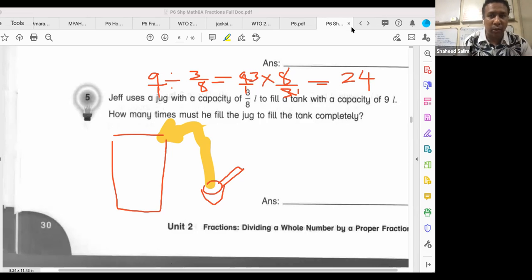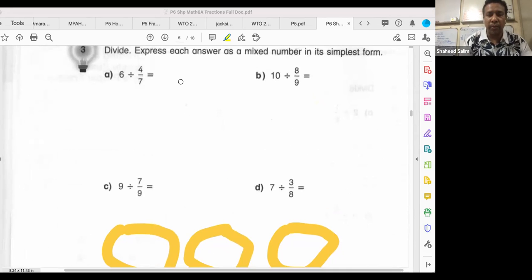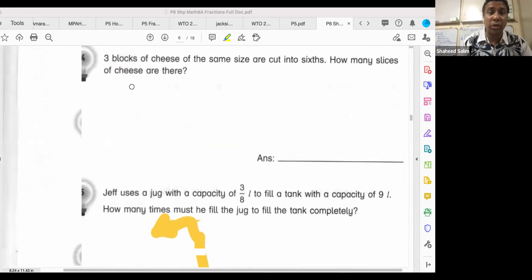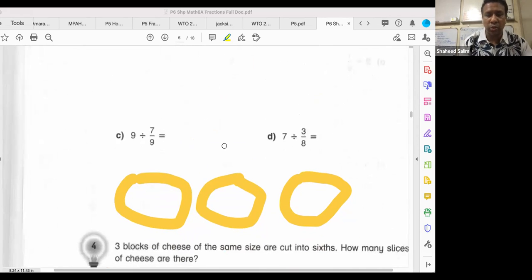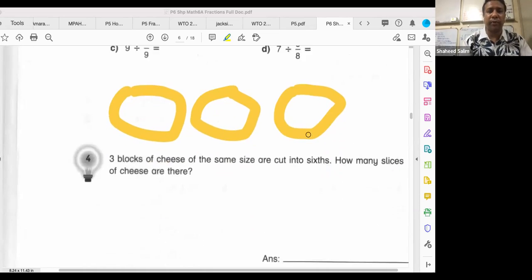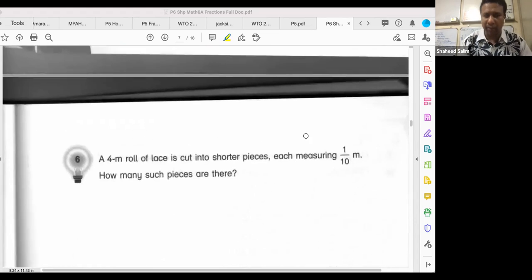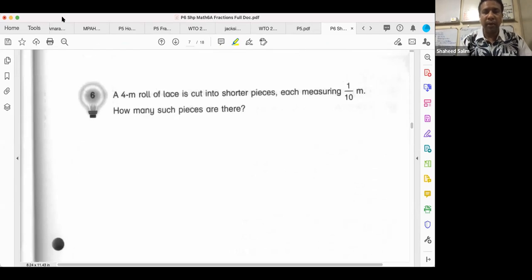You must be able to understand the question. Otherwise, you only know computation. What is computation? I show you computation. You only know like that only. Then your paper 1, you can do some questions, but paper 2, you say, I don't know why I cannot do paper 2. Of course, because now you have to apply your understanding. So now you must remember you are in P6, you must believe in yourself. You have already known this one. You must believe your brain can solve it. Whatever I can, inshallah, you can. You try this one. Try and believe in yourself, okay?